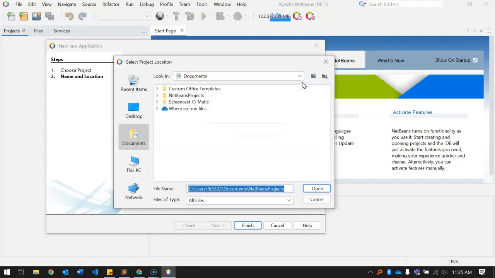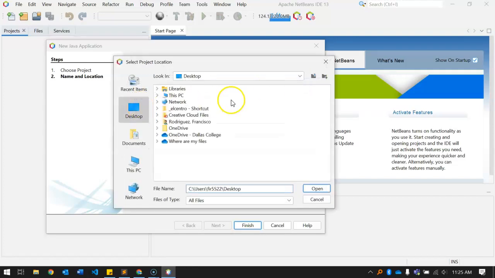I know where it is. I could click on Browse and say, well, you know what? I want to stay true to the spirit of the class. Previously, I had a folder called Java on the desktop. So I'll click on Desktop, double check again that this is my real desktop. This is in my PC. It's not inside of OneDrive. It's not inside Creative Cloud Files. It's not inside any of the fake, or I should say highly interactive, highly constantly changing folders.